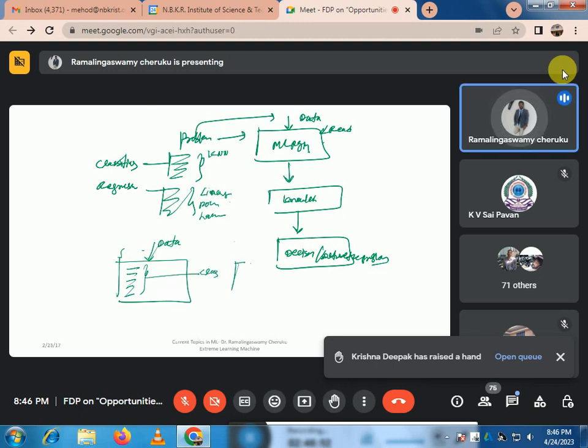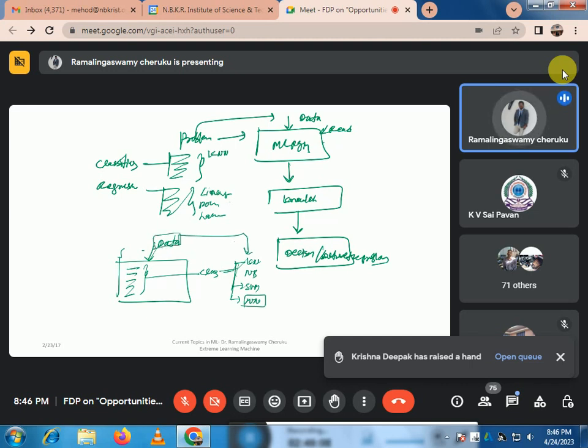It could be, suppose, there is KNN, Naive Bayes, support vector machine, random forest, neural networks, and others. Which one of these is good? How do I check it? First, I take this data and divide it into two groups. One group is called training data, and the other is called testing data. Training is used for making the model learn, and testing is to check how good the model has learned.